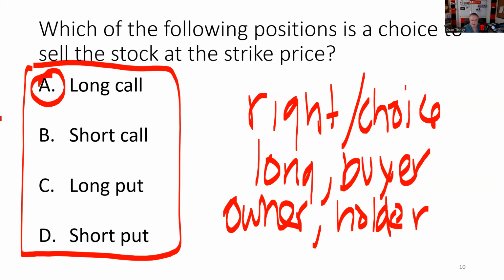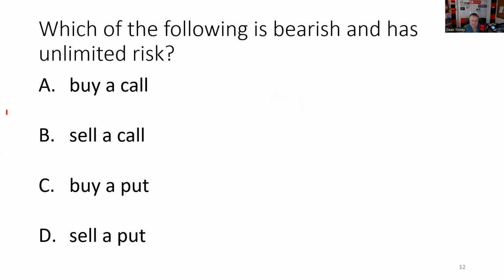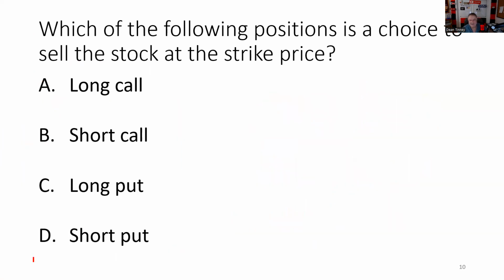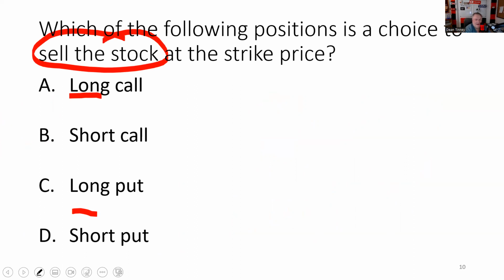Oh, look at that. Dean's giving this one more look here. Let's reset. A choice to sell the stock. I'm the putter. Now, I'm already going to get a bunch of people calling me up or sending me an email: oh, Dean, you were wrong on that. And I say, no, please continue to play on. You'll see I corrected it. So it's long, and it's a choice to sell or put the stock. That's going to be a long put. All right, fixed that one.